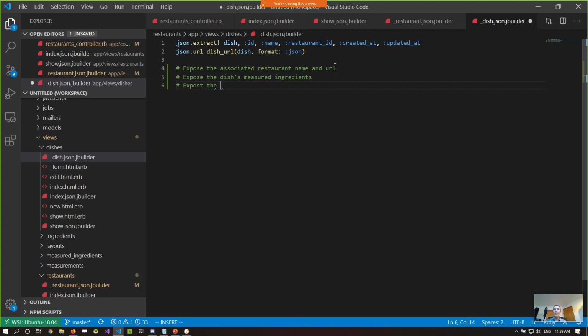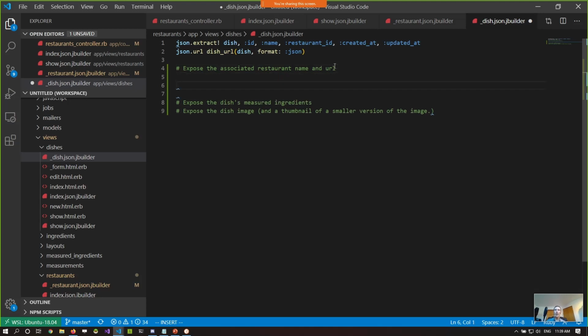Yeah. Oh yeah, the images. Expose the dish image and a thumbnail, a smaller version of the image. Okay, let's do each one of those in turn.